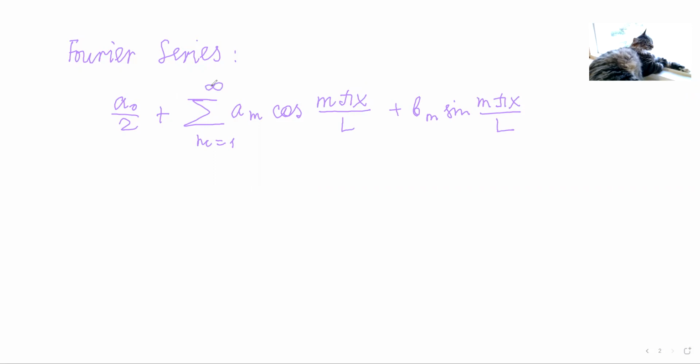We use sigma notation to not write down every term, but actually what is changing in this sigma notation? Index m. So for m equals 1, we are going to have a1 cosine of 1 pi x over L and b1 sine of 1 pi x over L. What is L here? L is going to be half of the period. For right now, let's just kind of remember this formula, which we're going to use a little bit later.